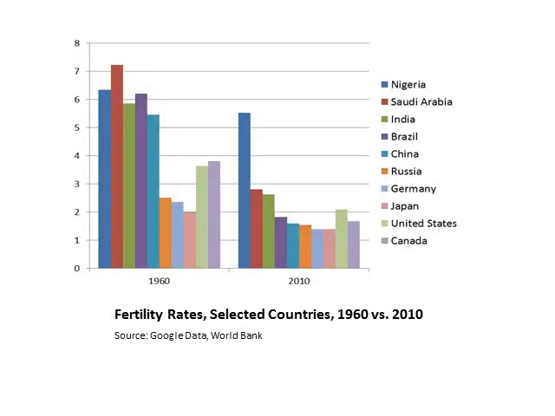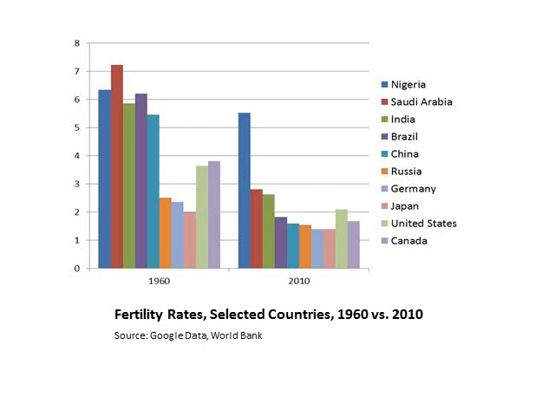This chart shows the fertility rates for selected countries comparing 1960 to 2010. I chose these countries to illustrate the global pattern of fertility decline. They can be divided into 2 groups: those which were in 1960 developing or underdeveloped, and those that were part of the modern developed world in 1960. The underdeveloped or developing countries include Nigeria, Saudi Arabia, India, Brazil, and China. And in 1960, they all had fertility rates of over 5. The developed countries include Russia, Germany, Japan, the United States, and Canada. In 1960, they all had rates of below 4, and Japan's was just at replacement levels.